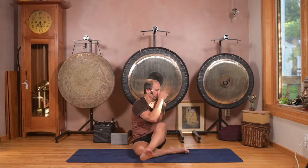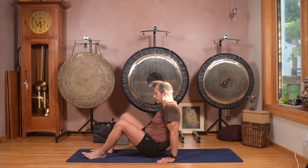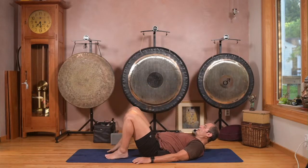Let's unwind. Extend your legs back into the staff pose, then bring your feet together and wrap your fingers around your toes. The bound angle. Some people call this butterfly. And you can gently flutter your wings, gently straightening the spine. Good. Let's come onto our backs now with the knees bent and prepare to move in and out of bridge shape.